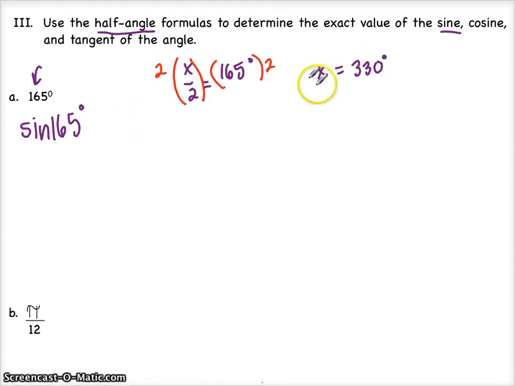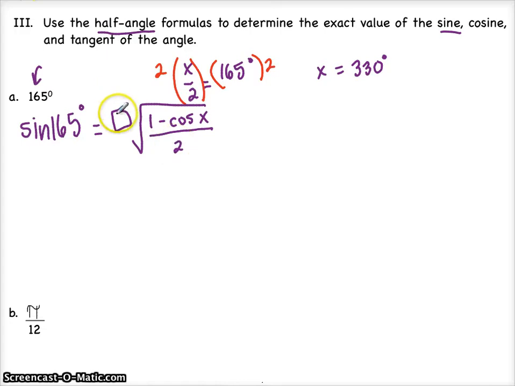So this will be useful to us after we expand the half angle formula for sine. Recall that the half angle formula for sine is plus or minus, we'll go back and fill that in just a moment, the square root of 1 minus the cosine of angle x, all divided by 2. So we know that it's plus or minus.